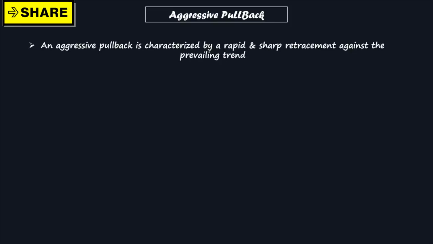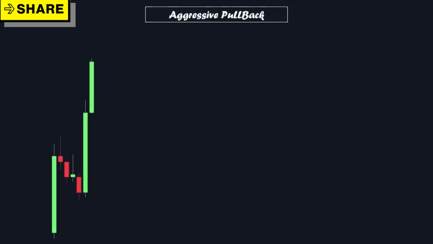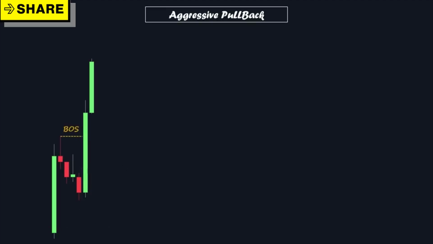It often occurs with a couple of large and strong candles that quickly retrace a portion of the recent price movement. Let's imagine we have a series of candles like this one. As you can see, the price has broken below the lowest point of this candle, which was the latest low before the temporary pause and reversal. So we have a valid pullback here. Price, after completing its corrective movement, reversed and pushed to the upside with great inefficiency. So here we have a valid break of structure as the price has formed a valid pullback.